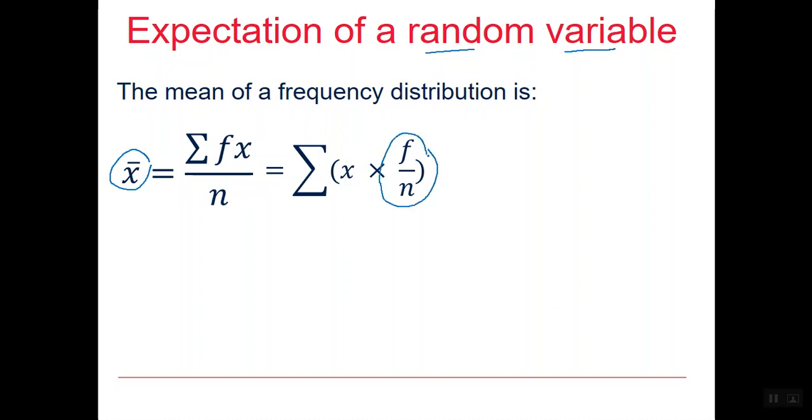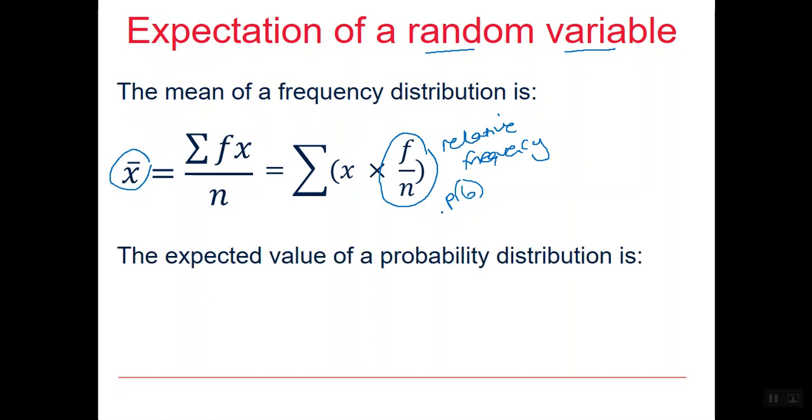We can write this formula in a slightly different way, which you can see here. Remember that f over n is what we call the relative frequency. You may remember, if you didn't know the probability of something happening, then you could do an experiment to try and calculate this. So say, for example, you were trying to work out what the probability was of rolling a 6 on a biased dice. You may have rolled it 200 times, and the number of 6s you got would have given you what we call the relative frequency.